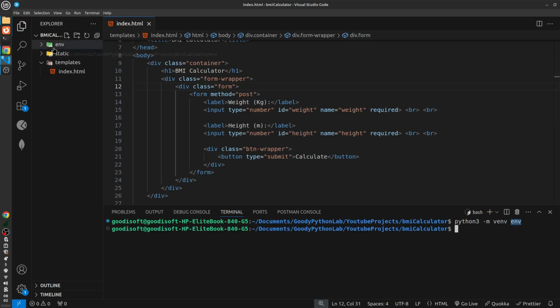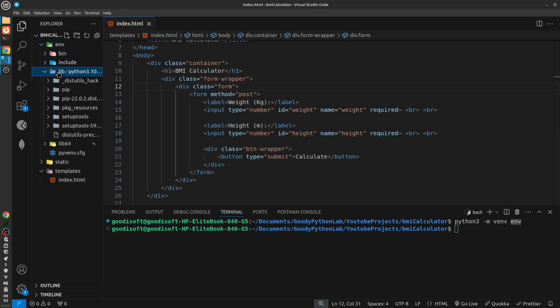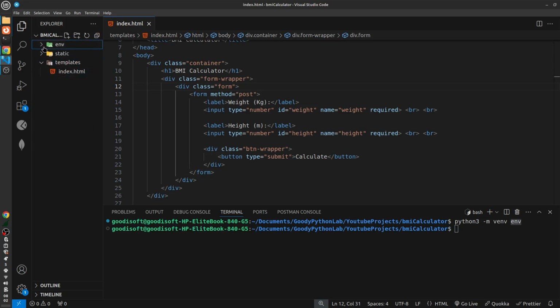If you open this env folder, you're going to see other folders and files inside. You have bin, we have include, we have lib, and we have lib64 and many other things inside. So this is where we'll be installing the different things we're working on. On Windows, you also see it, everything will appear there. It's good practice to work with a virtual environment when you're working with Python.